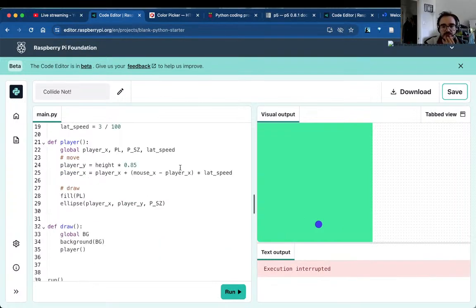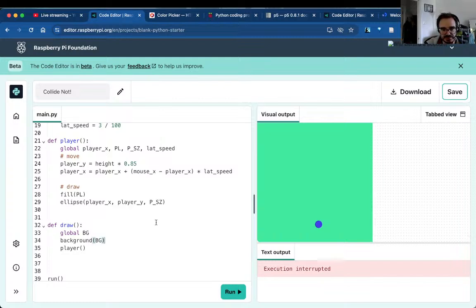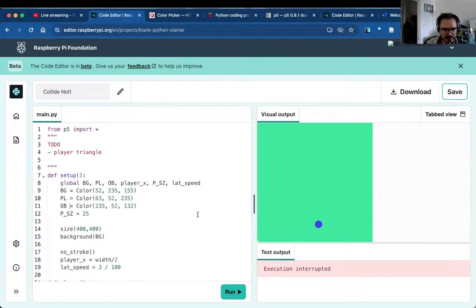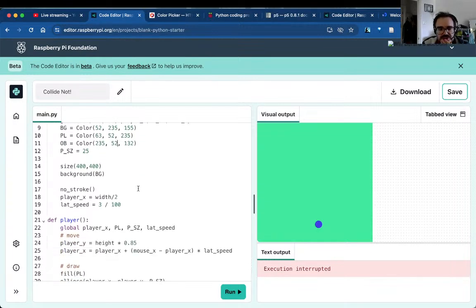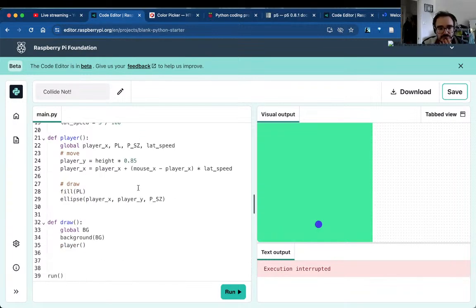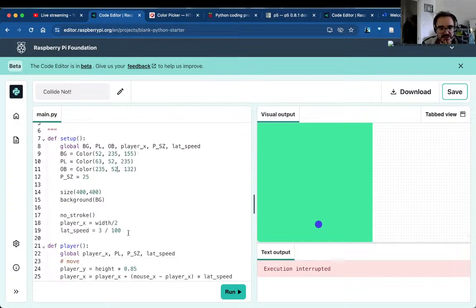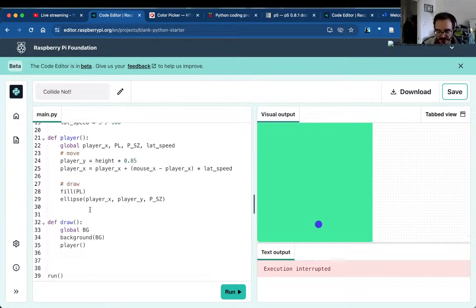That's good. We're going to need to have some obstacles, I suppose. I had the ob color already from a while back, because I picked the complementary. So, well, let's have, just like we've had def player, and then def obstacles, plural.